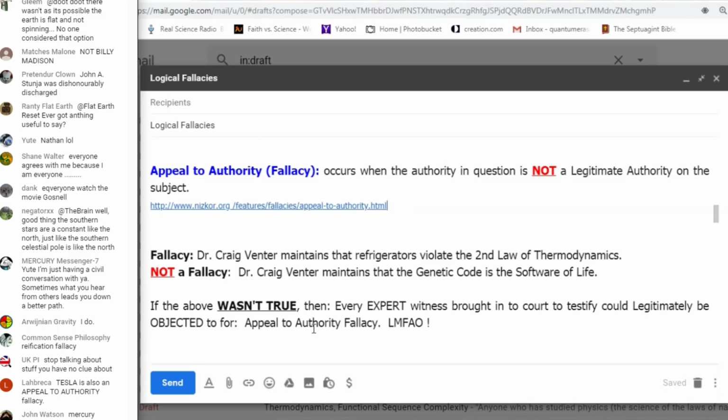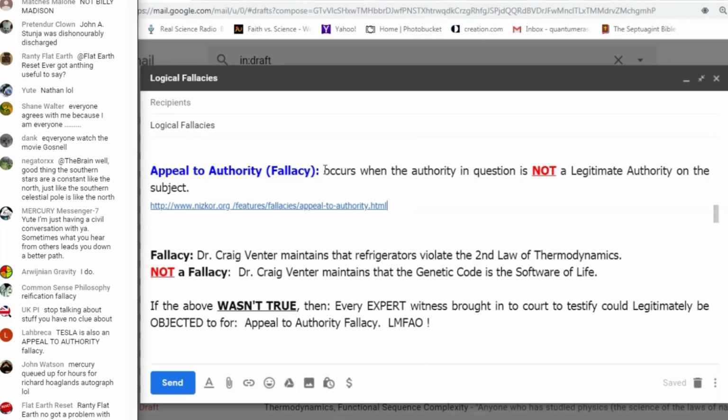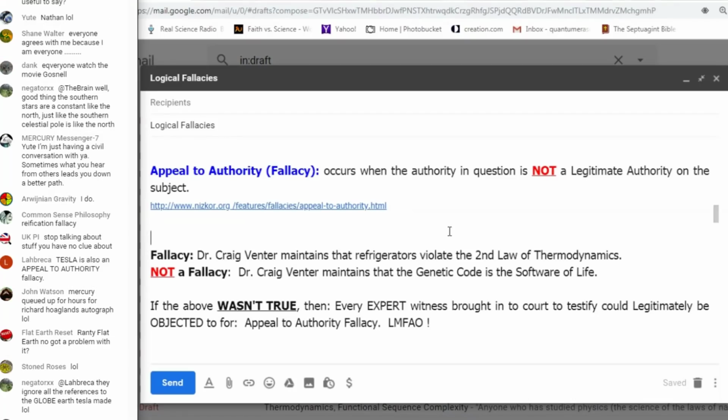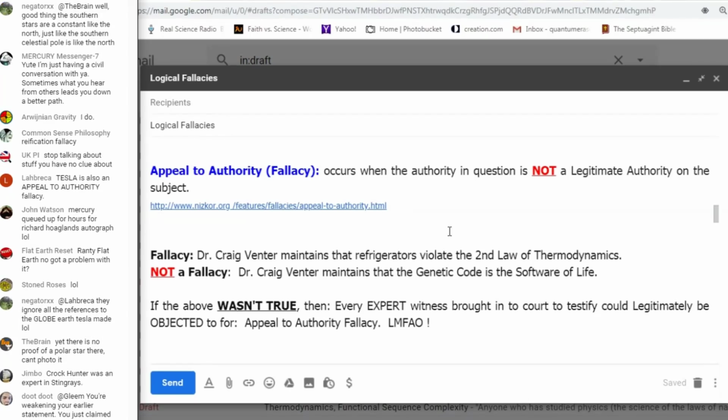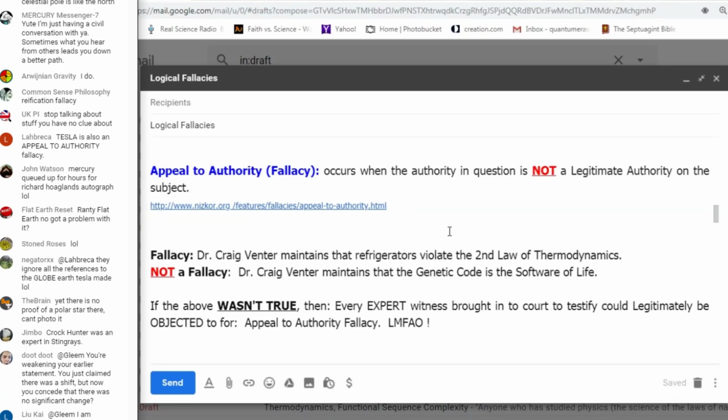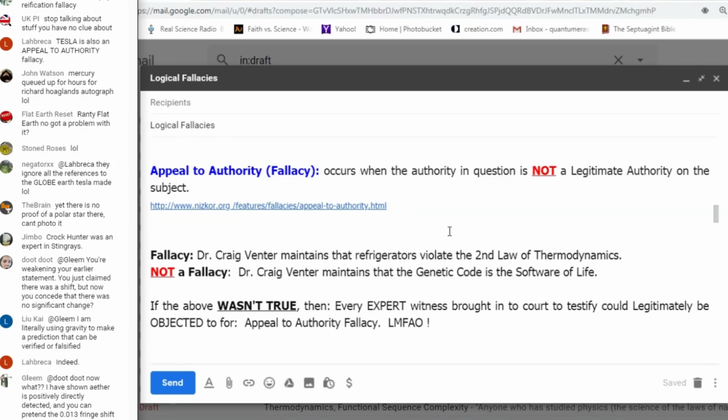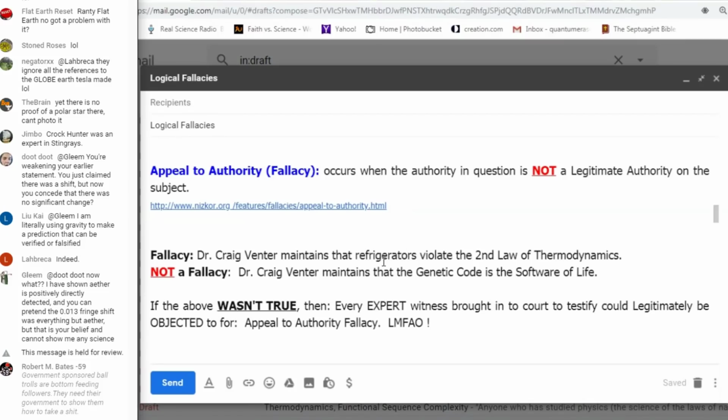So I hope this is clear. This is pretty cut and dry. I mean, once we follow it to its logical conclusion, you can see how this is exactly what this fallacy is. Any questions? I don't know if you can back up what I said at the beginning, which is that preemptively there will be comments that will say, I found a reference that says an appeal to authority is appealing to somebody who is in authority on the subject. Well, like I said, I just destroyed it right here.